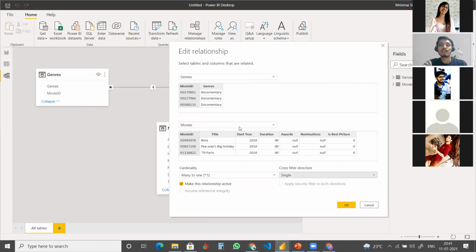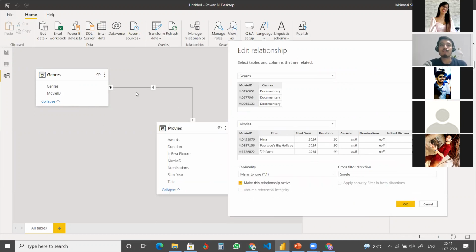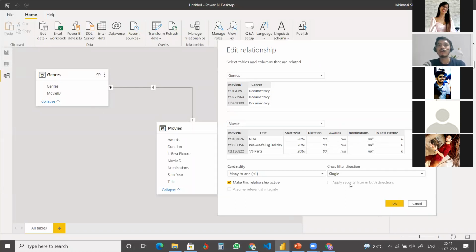Okay, so next, we were talking about the relationship direction, right? Can we move this direction from here to here? Possibly, but no. We cannot have a relationship which is unidirectional from the many side to the one side. It will always be from one to many. And if we want the filtering to work from the many side to one, we can make this bi-directional, which means the filtering will happen on both sides. This will filter this and this will filter that. So that is what we are trying to do.